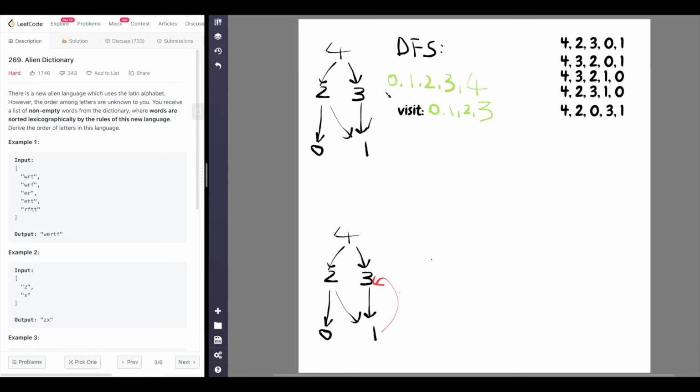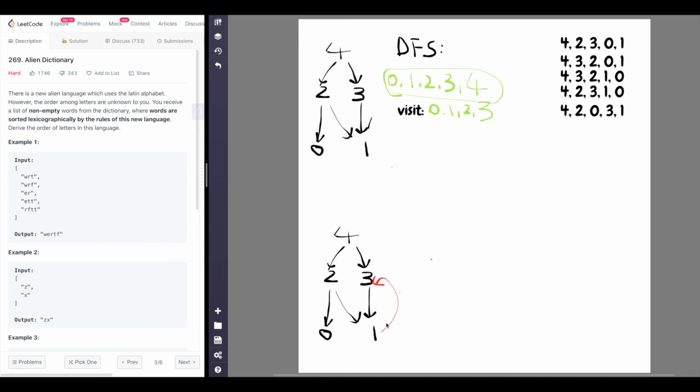So this list needs to be reversed because we implemented it recursively. So this result needs to be reversed, and we get our right ordering. We have a problem if we simply implement our solution this way. So think about it.